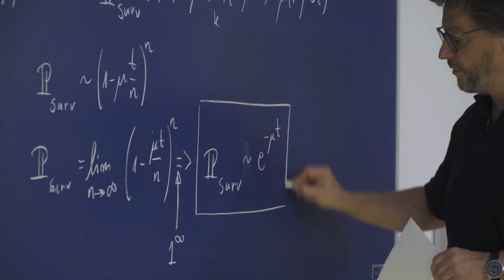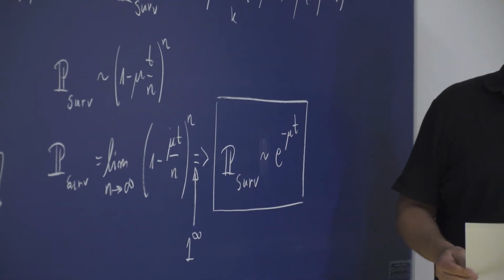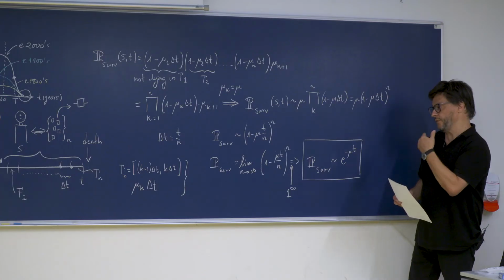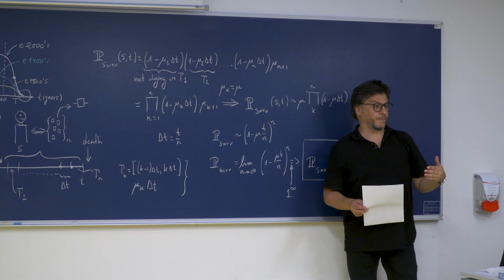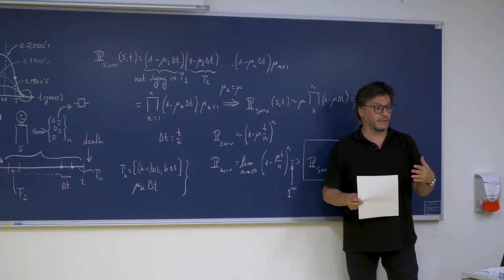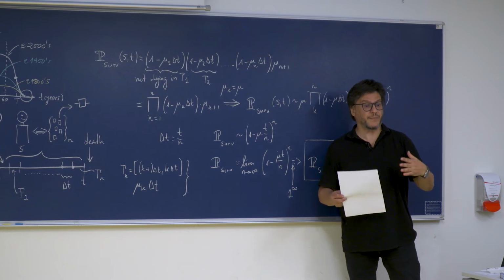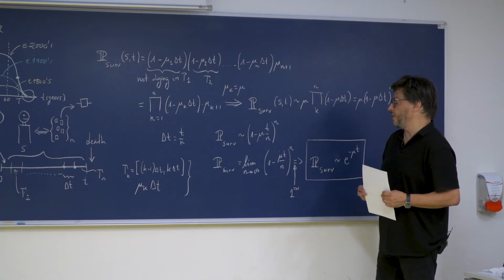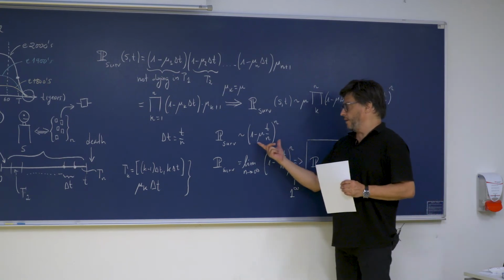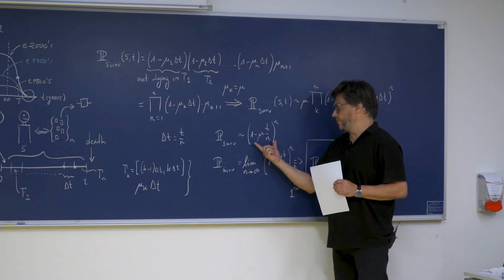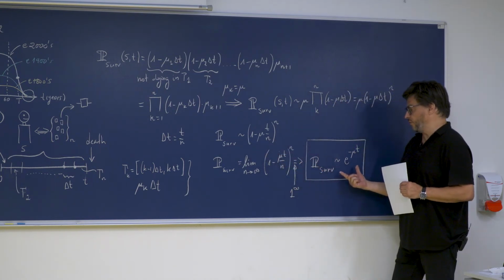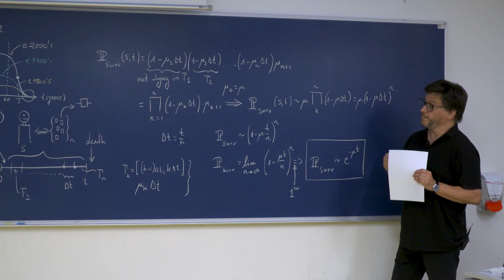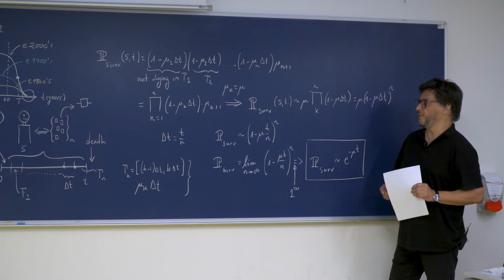So this is my first result, a mathematical proof that under the conditions I'm exploring here, assuming that you have a constant death rate over time of failure of my system, and again, the underlying biology is that there are essential parts that have to work and that can fail every time since I started to be alive or born, my expression in this approximation goes into an exponential decay. So we have explained the first part of the bathtub curve or the survival curve for humans.